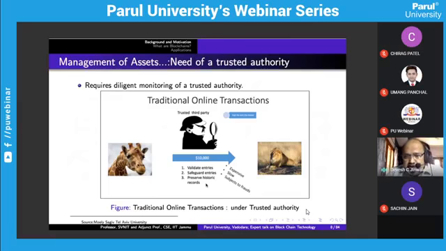If somebody raises a question on one transaction, it might have been as a result of many other transactions which have been done, and so there would be a need to produce the audit trail. And it would be very commonsensical to think that preserving all of this is going to be slow, it's going to be expensive, it's going to be prone to foul play. Somebody can alter something here or there, and then there is a dispute coming in.